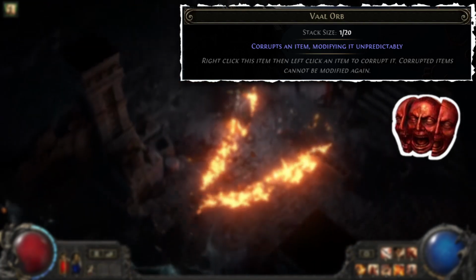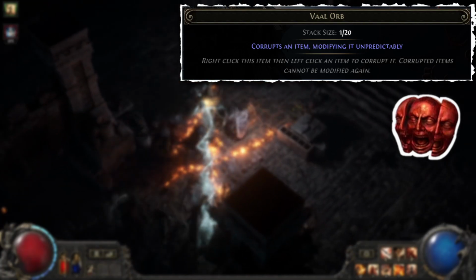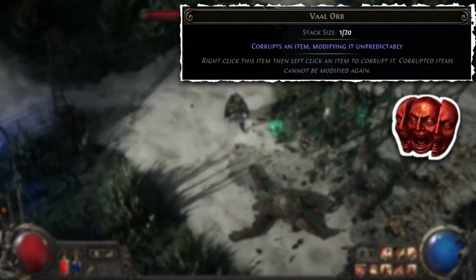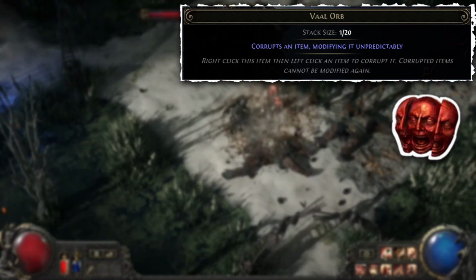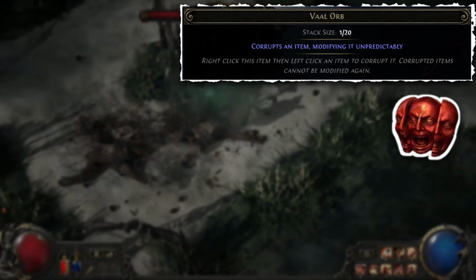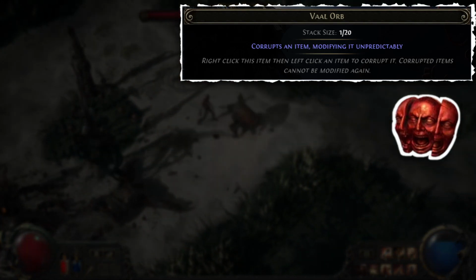I would stay away from it, at least for the first few hours until you get more comfortable with the itemization systems as well as the crafting system in POE, and then I would recommend you experiment with Vaal Orbs because in my mind it is one of the most fun and interesting crafting items in POE 2.